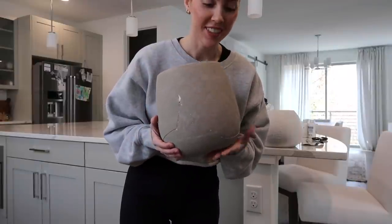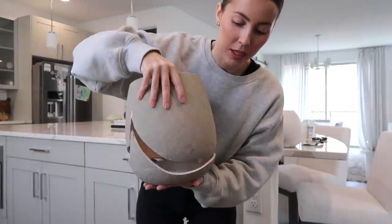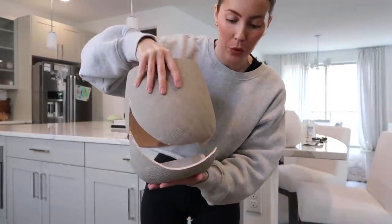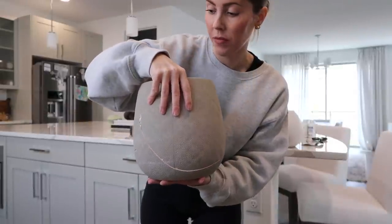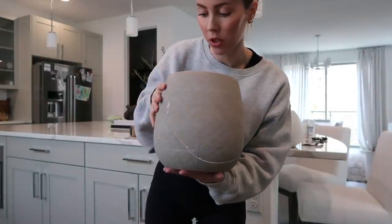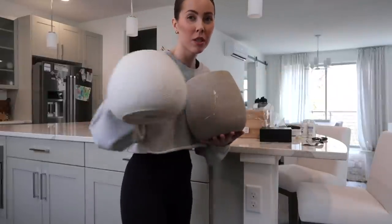The problem is that I've ordered this on three separate occasions and they've all come completely broken. So I kind of gave up on this one. They package it really poorly for shipping. So this I need to throw away and this I need to return, but these are good options too.